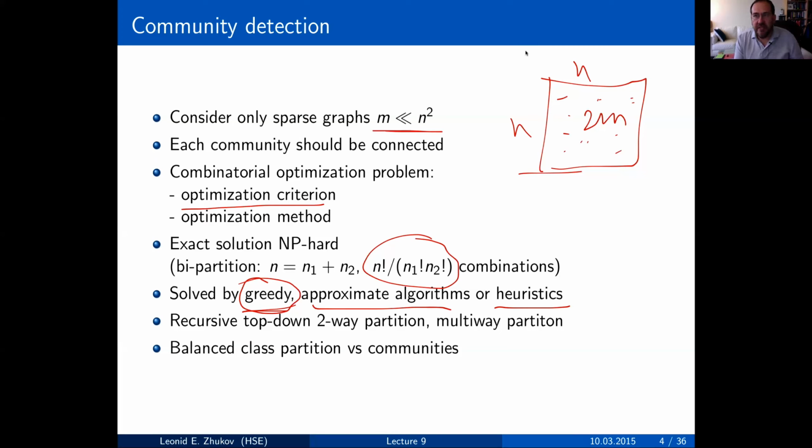The way we're going to use this is the classical computer science paradigm of divide and conquer. If we want to find communities in the graph, or do graph partitioning, we find one partitioning, which splits the graph into two pieces, and then you can work with each piece separately. And if you want to split the graph into four pieces, well, you split it first into two pieces, then each of them into two, and so on. So we do this recursive partitioning. As I mentioned, there is a difference between finding communities and splitting the graphs. But if you go deep enough in terms of splitting the graph, you will end up finding communities. And you'll see how it works.